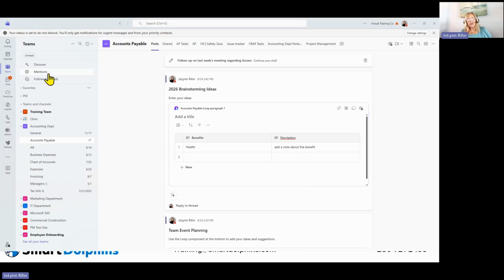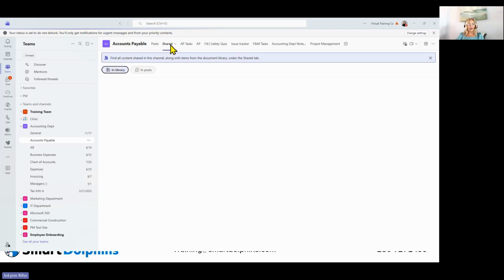If I go to Microsoft Teams and go to Teams on the left-hand side, here's a list of all my teams. If I go to this accounting department team and this channel called Accounts Payable, the Shared tab, which used to be called Files, they just recently changed it to Shared, is a document library.